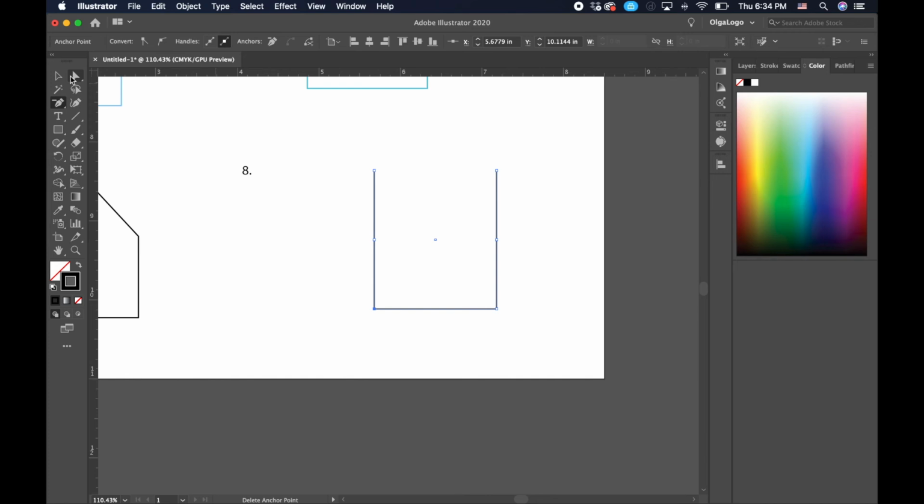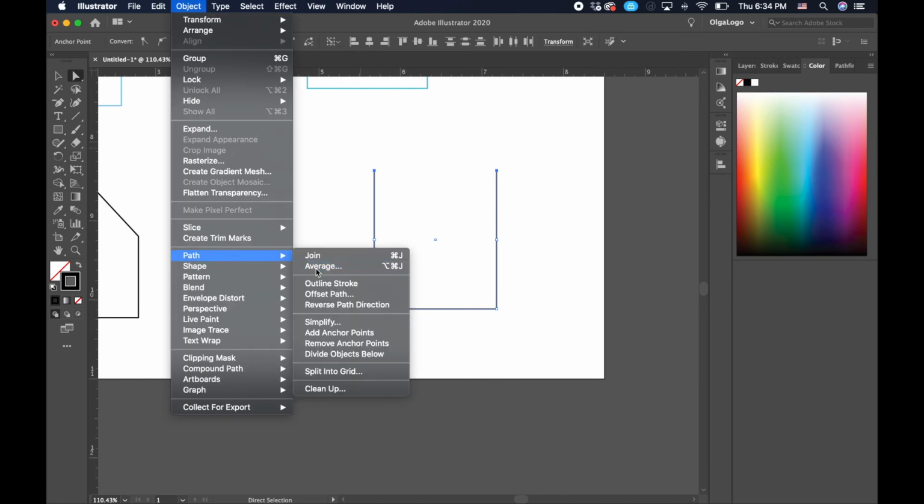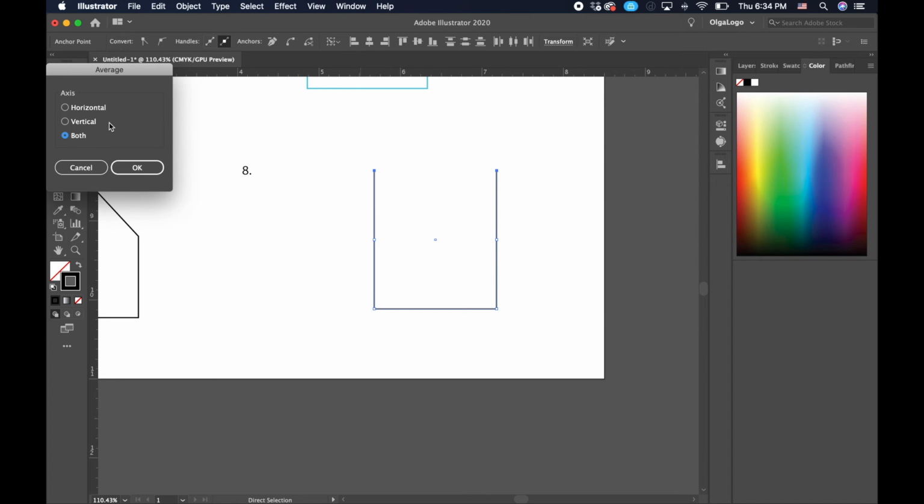There we go. And then we're going to go to direct selection tool. We're going to put these together so it creates a little top triangle head. So you're going to mark those two, so you can either select them by dragging and marking them, or by clicking on one of them, holding down shift key and marking the other. So we've got object, path, average, and then we do click, let's see, there's no instruction on which one you're supposed to click, but I think it's on both. There we go.